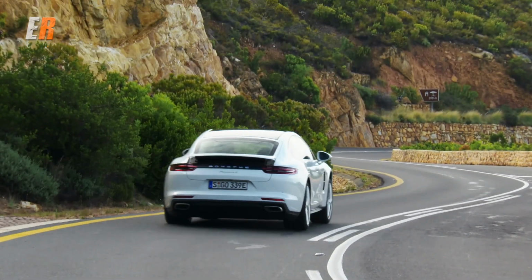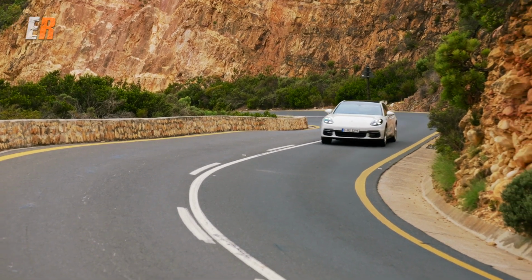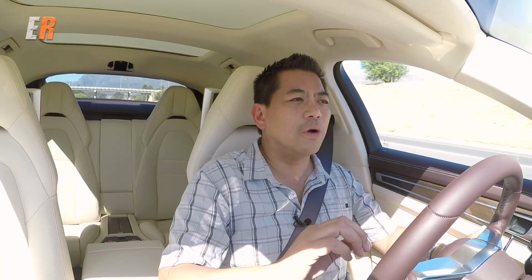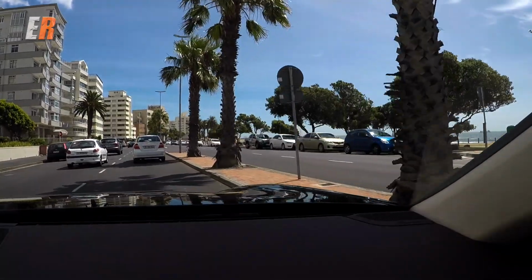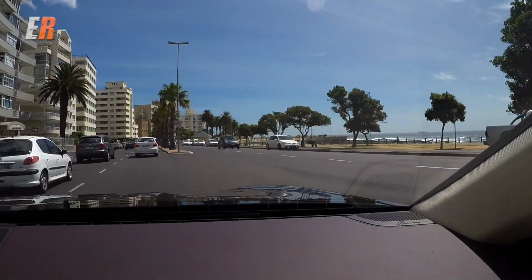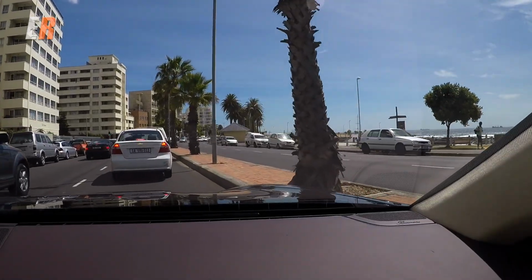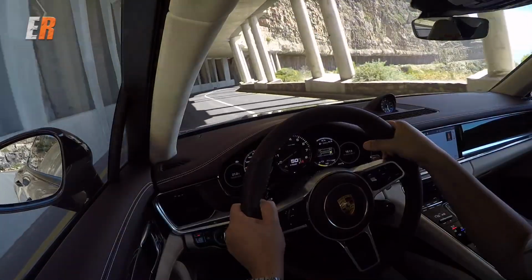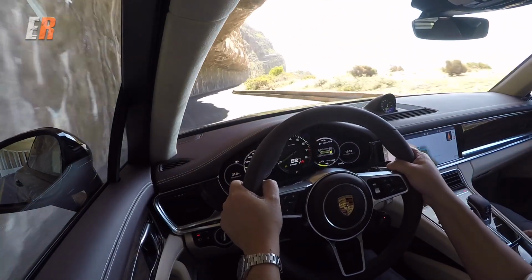Talk about transmissions. Another thing new for this E-Hybrid is the previous generation had an 8-speed conventional automatic transmission. This new one has an 8-speed PDK transmission, so that dual clutch setup. Now, I don't know if it's on purpose or if these are early production models, but around town or in the city sometimes, on the downshifts when you're slowing down, it could be a little bit almost indecisive. It happened a couple times. Maybe it's the way that I'm driving it, but otherwise, quite engaging to drive. You have paddle shifters as well on the steering wheel. You can gear it down, and you would never think that you're driving a plug-in hybrid.